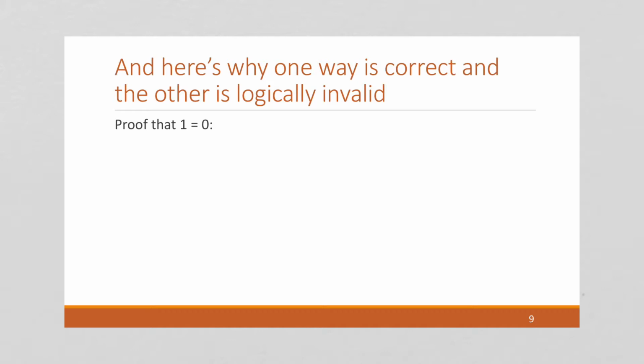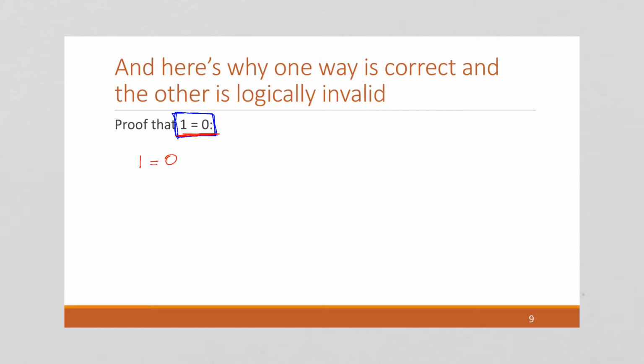I'm trying to prove something that is incorrect, right? Sometimes I can show a proof that looks like it is correct. So I'm going to say I want to prove that 1 is equal to 0. So 1 is equal to 0. Again, this is the wrong way to do it. We all know that 1 is not equal to 0, but I'm starting with what I'm given.